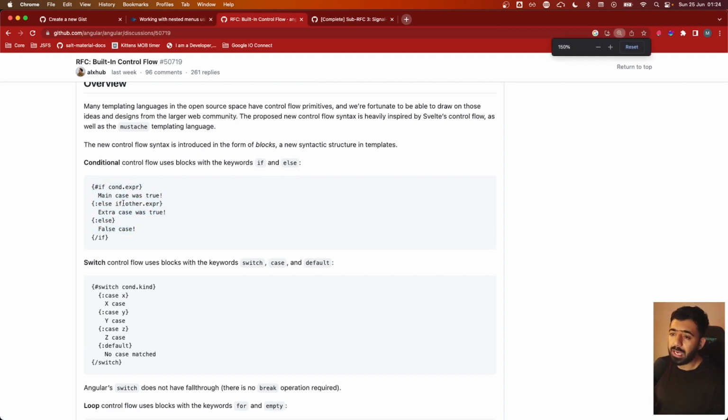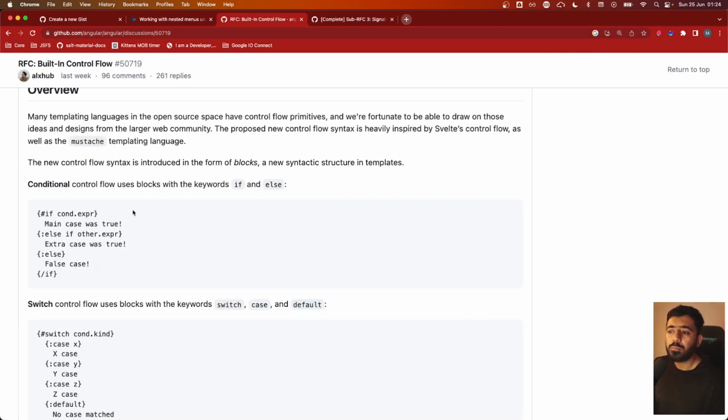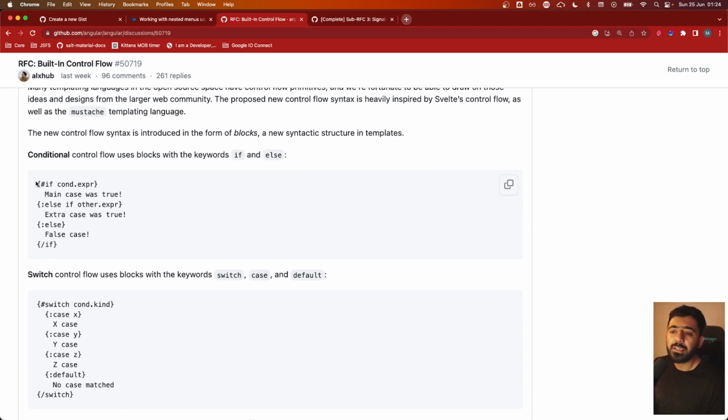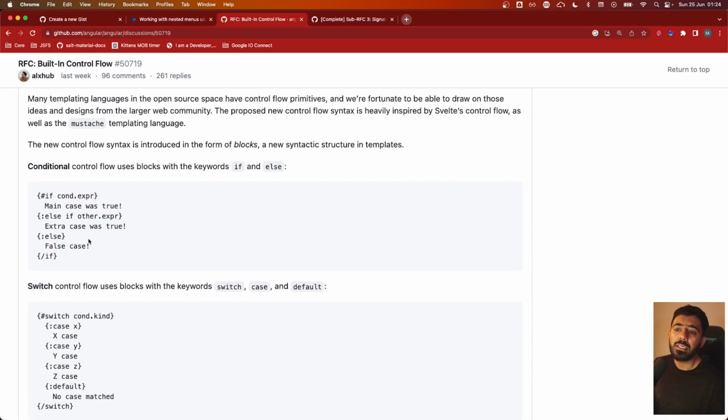So if I wanted to have a conditional render, what they're proposing is something like this, having something called a control block. So having a control block means that I start with a condition. This is the start of this block. We call this the primary block, and this is the end of the block. So this whole thing essentially is an if condition, but we also have some nested blocks as well. In this particular case, you can imagine this primary block starting from here, ending here, and this is the main condition. So whatever you put here would be rendered.